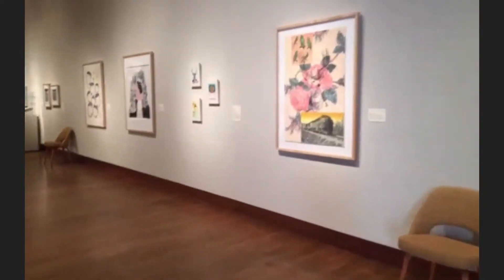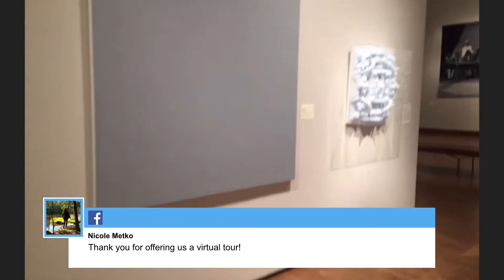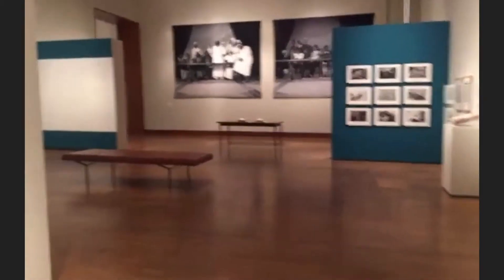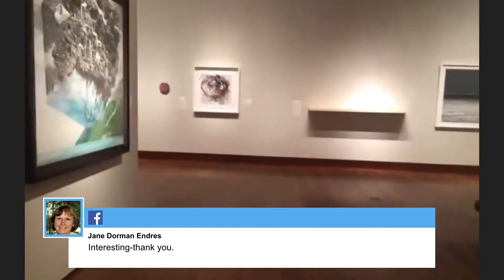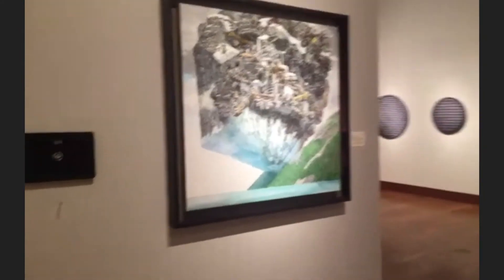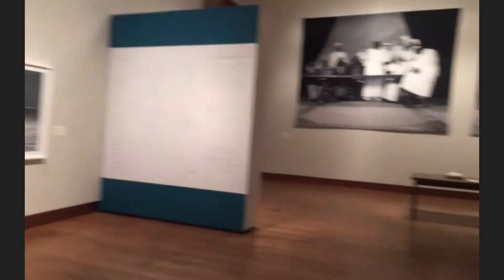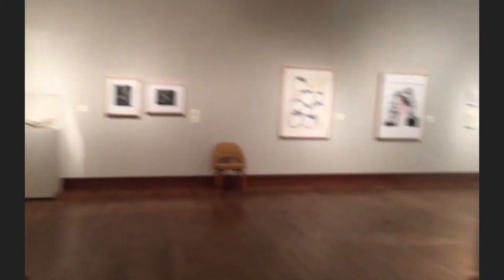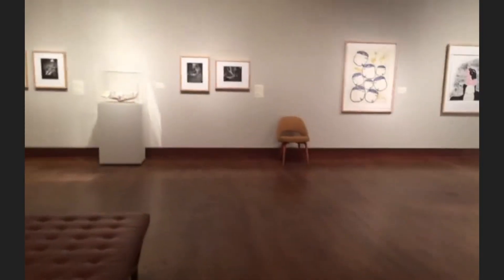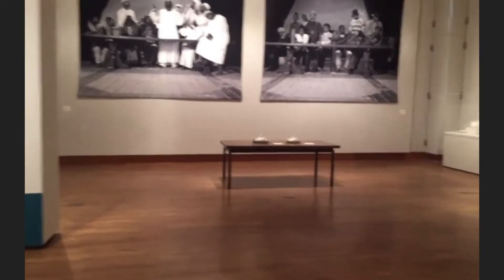We really look forward to welcoming everyone to the museum when we reopen, and I hope that this has given you a little taste of what is currently on view. A lot of these artworks, the ones in our permanent collection, will be available and likely on view from time to time in our galleries, whereas the faculty work will probably be on view in various capacities around campus. I hope this has given you a taste of the really creative work that's taking place here at UW — the variety of types of work that our faculty are engaged in and producing right now. They're a really creative bunch.